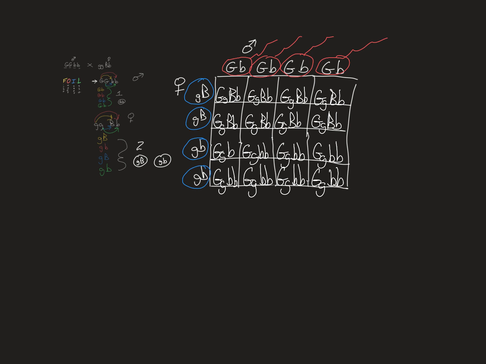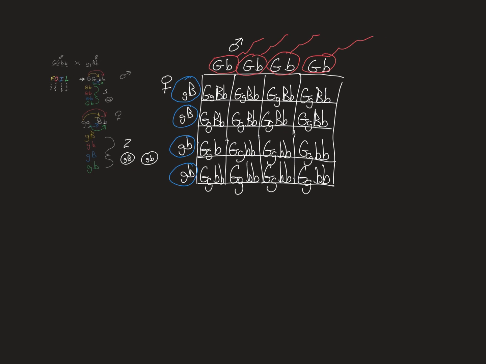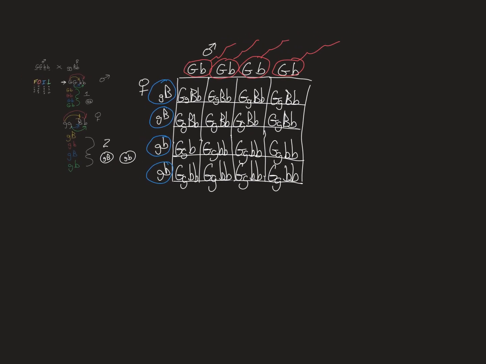So there it is. Now remember, big G is gray and big B is black. So let's first look at which ones have the dominant phenotypes of gray and black. Let me change the color here to gray. Which one of these is gray and black? This one's gray and black. Do you all agree? Gray and black, gray and black, gray and black. I'm looking for anything that has a capital letter. One big G, one big B is gray and black. Those are the only ones that are gray and black.